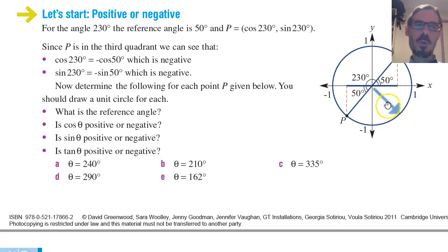So what about in the fourth quadrant over here? If I had an angle down here, then I'm looking at this whole big angle around to get to there. So what I'm actually looking for is this small angle here, the reference angle. It's going to be 360 minus my angle. And the x-coordinate, cos, is going to be positive. And the y-coordinate, which is sine, is going to be negative. Sine will be negative in the fourth quadrant.